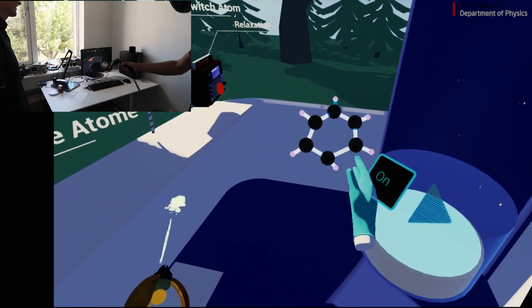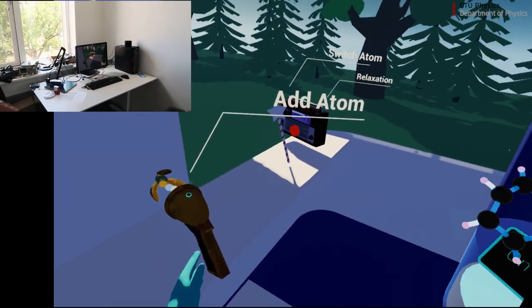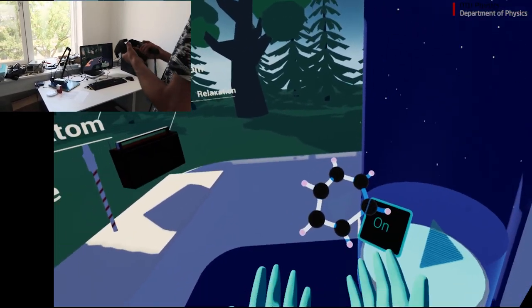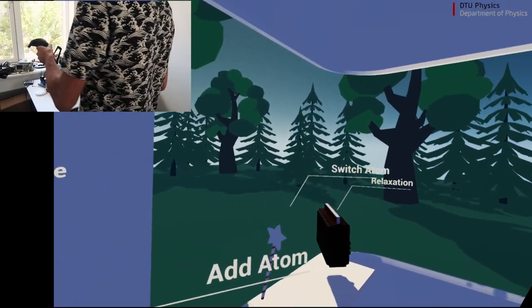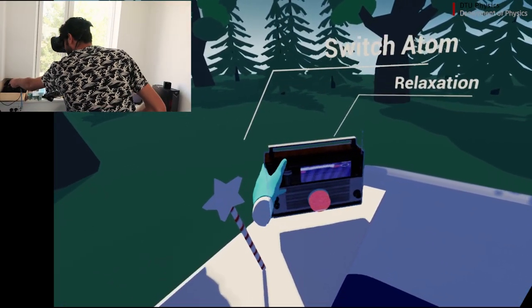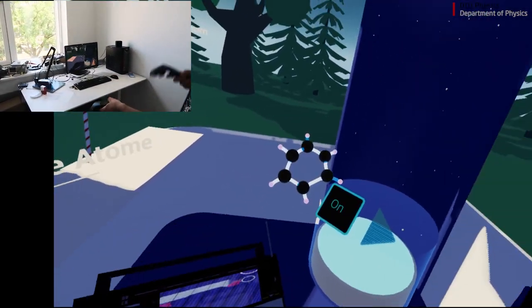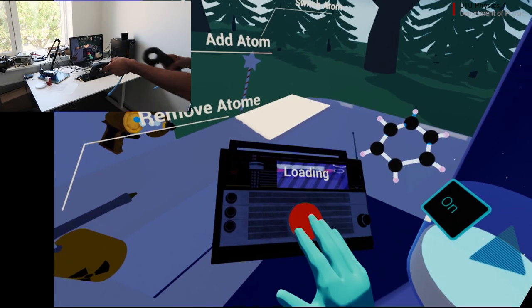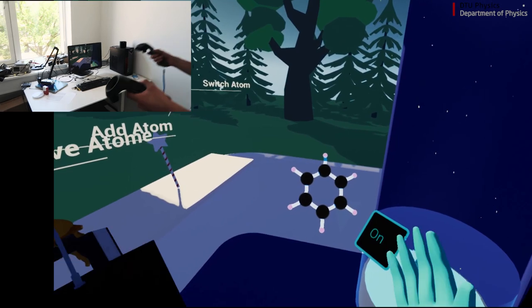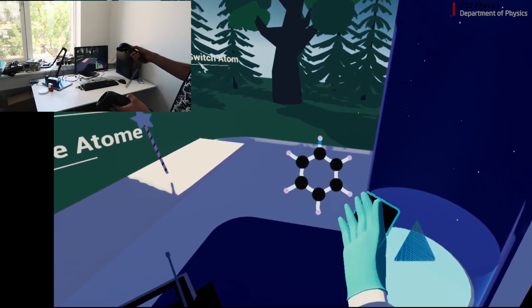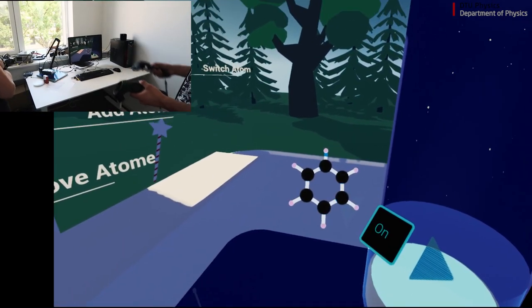But let's say you've made the cycle. It's not really nice. In nature, it would look like this. So what if we wanted to make transport calculations? Then that wouldn't mean anything, because this thing would never appear in life. So what I can do, I can just grab the relaxation tool, which is an old-school radio, because who doesn't like to relax with a bit of music. And I can ask for relaxation, which is going to minimize the energy of this structure. And now you get a nice graphene cycle, the honeycomb.